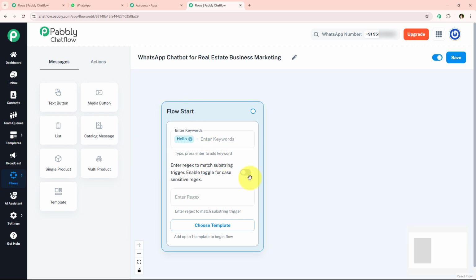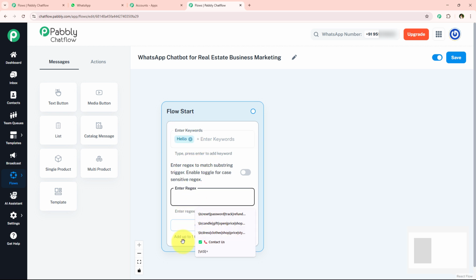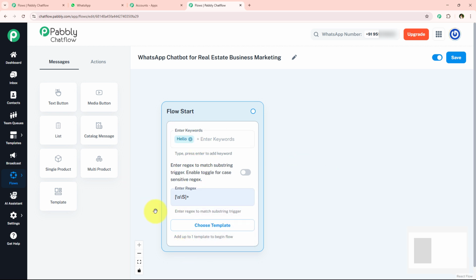Today I'm just going to start this flow with the help of regex and a single keyword, which is hello. So over here, if you want, you can enter multiple keywords too, but I'm just going to use regex, so that's why I've kept the keyword as one only. I'm just going to enter this regex right over here. So this regex will help my chatbot get triggered whenever my user messages me anything, be it a long paragraph, or be it a single line, single word. This flow is going to get triggered whenever my user messages me anything if I enter this pattern in my regex. So you can also use this regex as I did. Alright, so now after entering this, I'm just going to move on further.